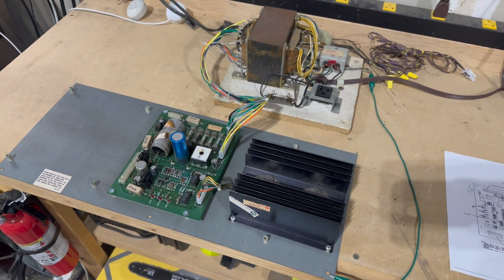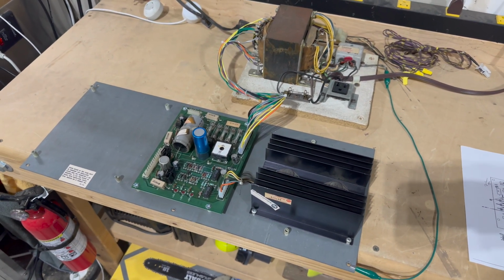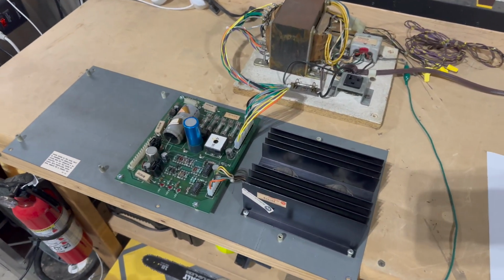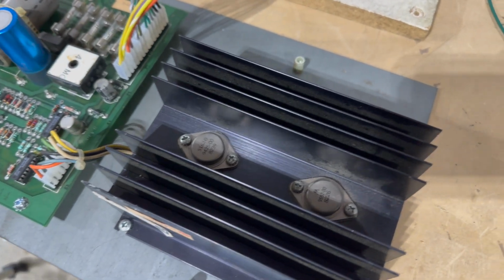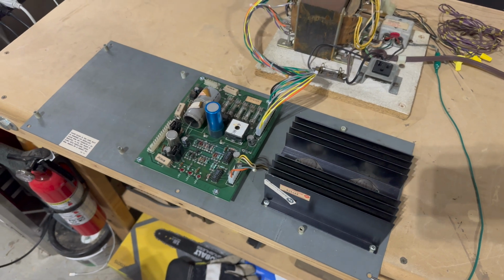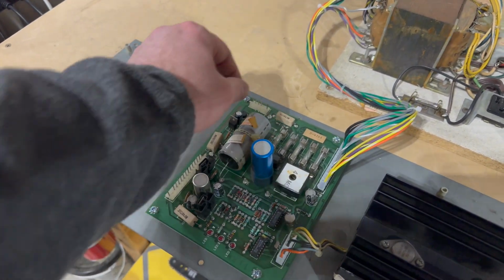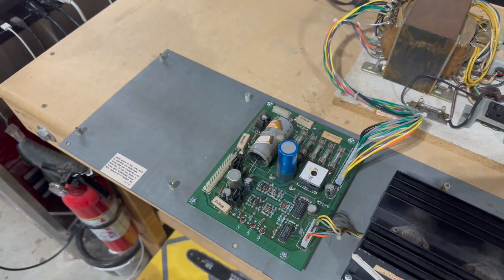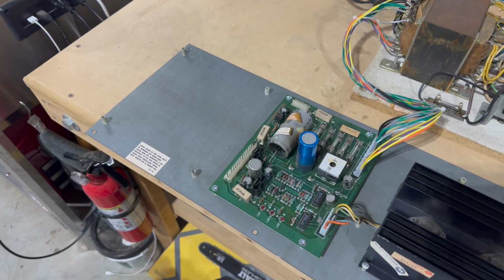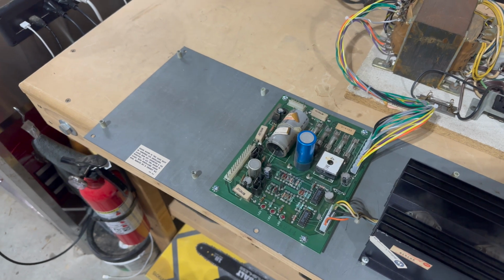So I think we're going to wait on that, especially because I do want to go through and replace all of the other headers. I'm not going to subject you to that, don't worry. I do want to replace the bottle cap transistors on this heat sink. There were also some more cold solder joints that I noticed on the power supply PCB, especially at the other header connections. When we install the new header pins, we'll take care of that. I don't want to do all that work tonight, double checking all the cold solder.